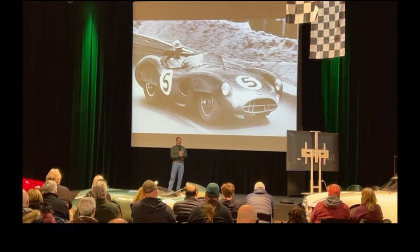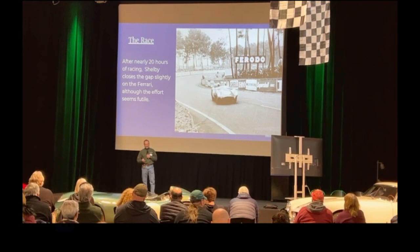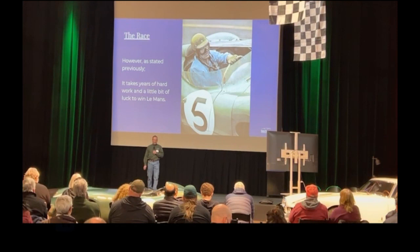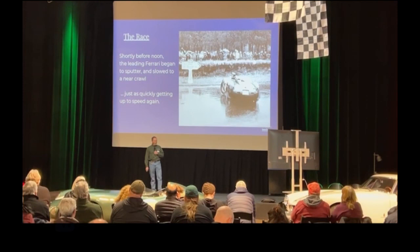Suddenly we have an American and a Porsche going back and forth. 20 hours in, Shelby's closing the gap on the Ferrari a bit. But what do you do when you're leading? You don't have to keep pushing. Jean Behra and Hill can run a little bit easy — so it doesn't mean Aston has gotten faster, it probably means the leaders are conserving their car. As we said at the beginning, it takes some luck and it takes hard work. Certainly at Le Mans — 24 hours — luck is a nice thing to have.